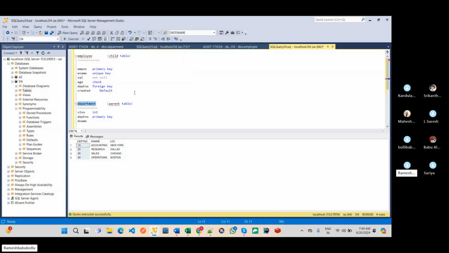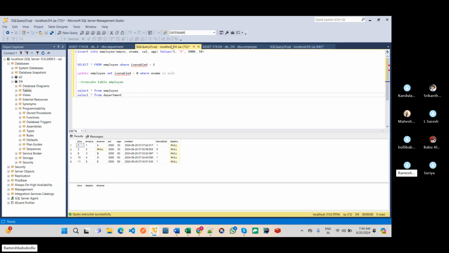So how can you say that the establishment has been done successfully? It was accepted without any error, but we need to check it manually while writing a query. Here this is the insert query.